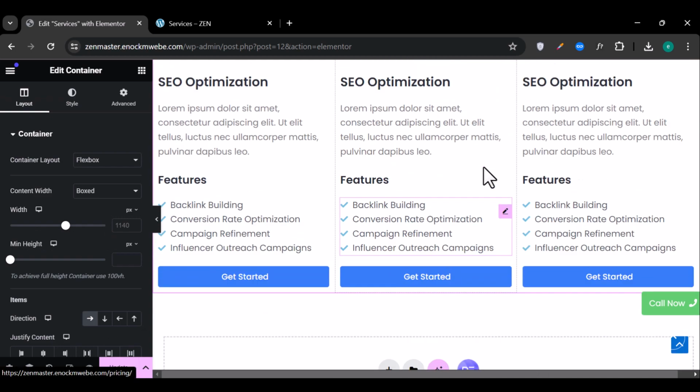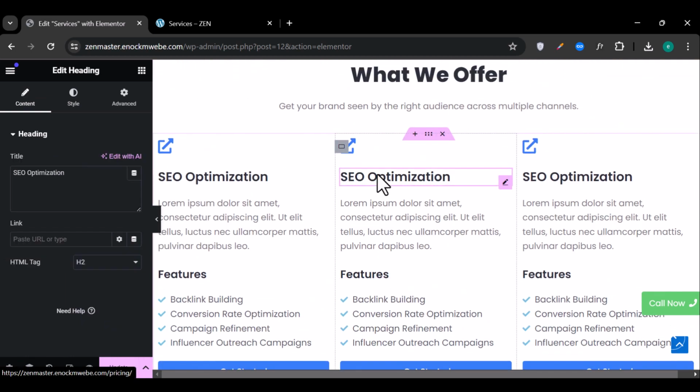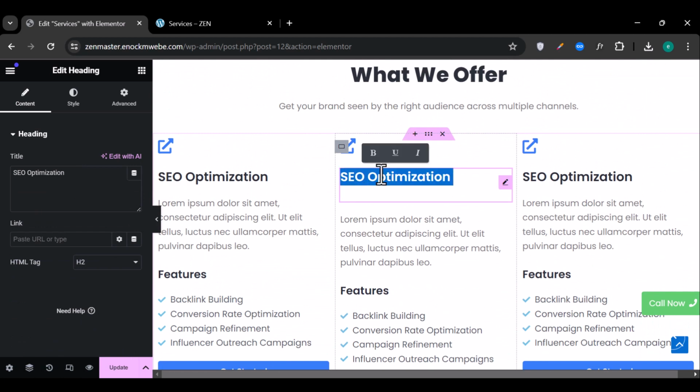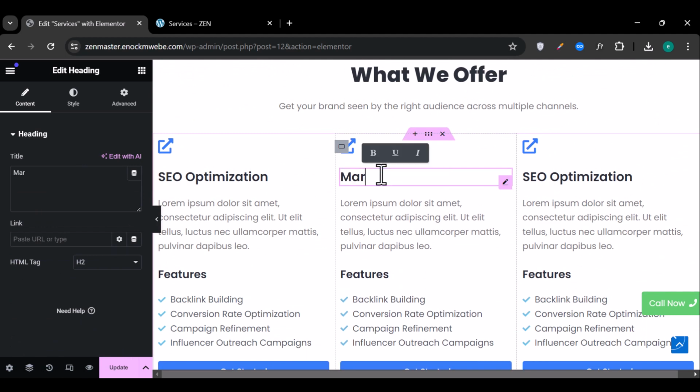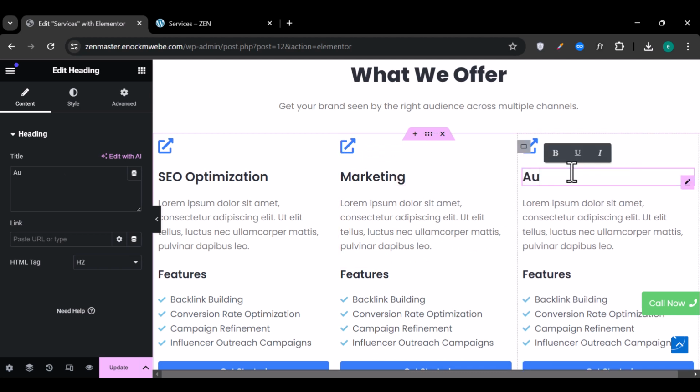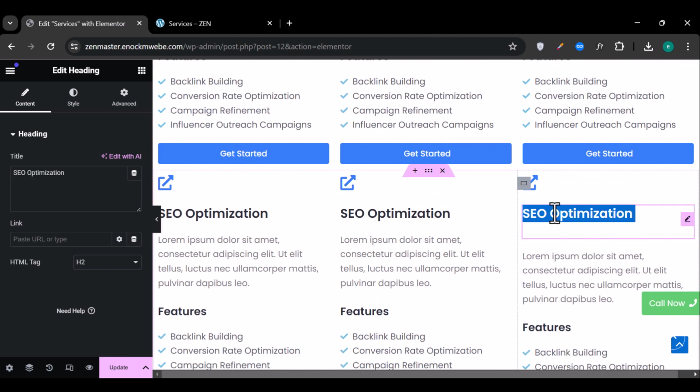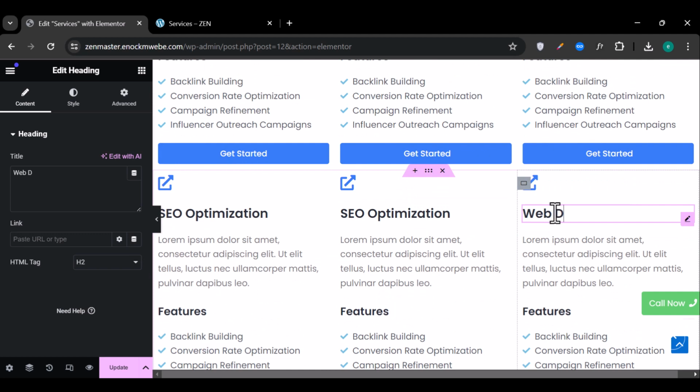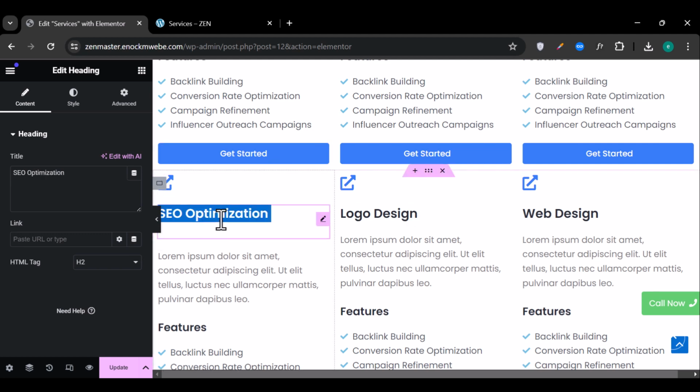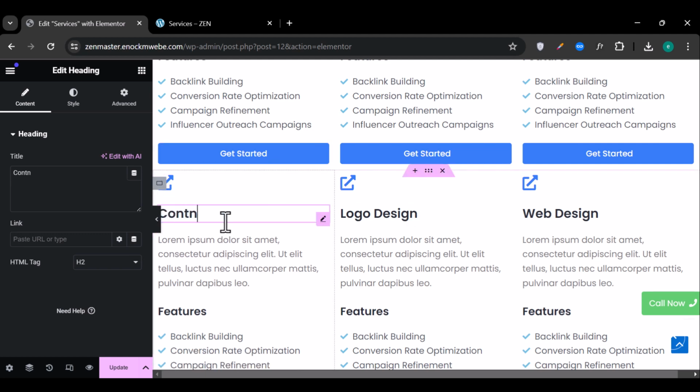Okay, then I can keep on changing these to maybe marketing. So maybe this can be automation, and this can be web design, and maybe this can be logo design, and maybe another service could be content creation.